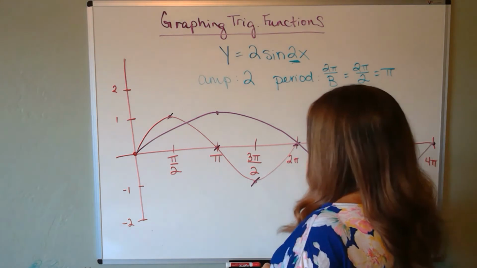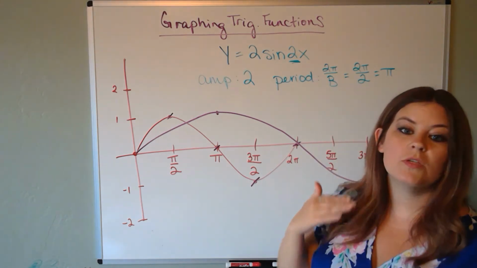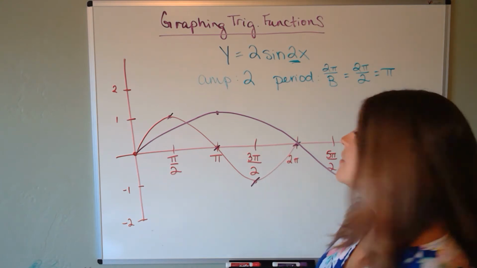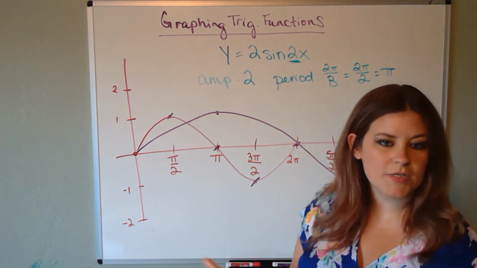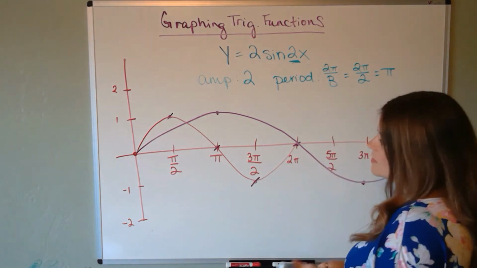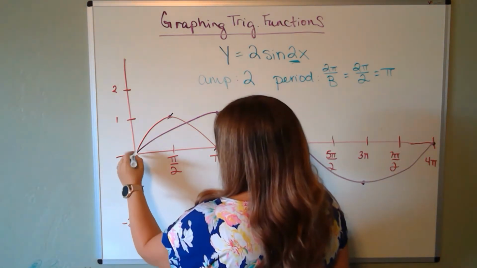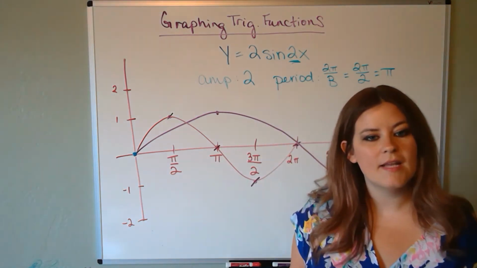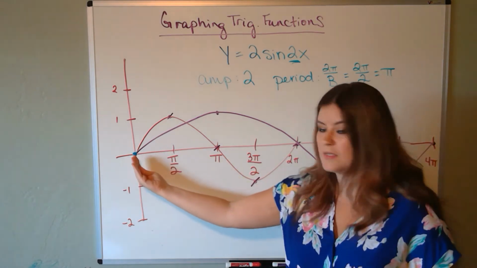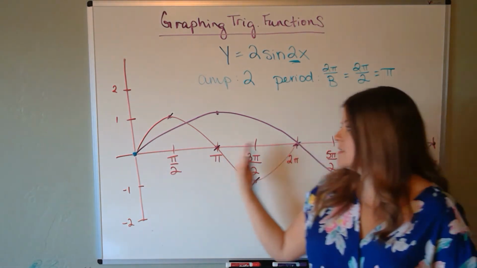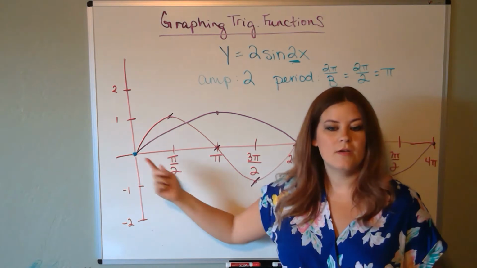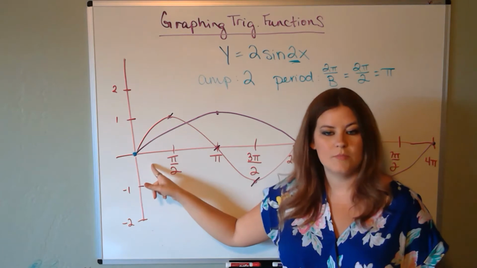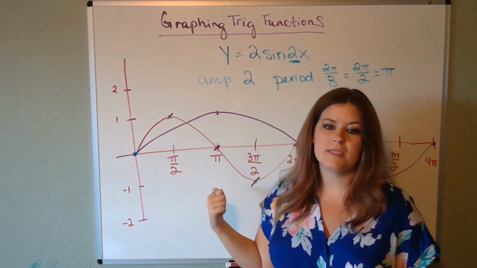So you guys, I'm going to do this in one step. Again, you can do each change in separate steps if you want to, but amplitude and period are pretty easy to put together. So start with your 0, 0. Do you know nothing has actually changed this point yet? It's acted like an anchor point for us. When we stretch, we keep it here, but we stretch it out, or we send it this way, but this has been an anchor. Amplitude, period, reflection, nothing has changed the 0, 0 point. We will change it, but these things don't change it.